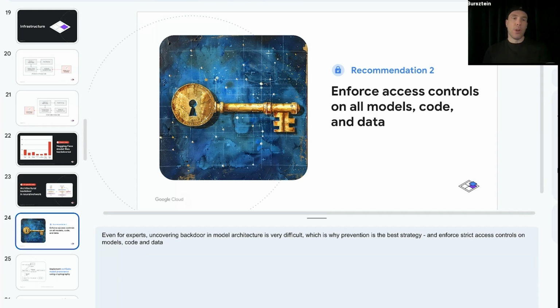And now we're back to my first point: if you do correct listening, which we know to do really well generally, you are 80% there. This is one of them, which is have proper access control. Don't let your model code be accessed by anyone. Don't leak your API token key on GitHub. Don't let data in the bucket be publicly accessible. Those are classical recommendations, and they are very simple to implement, and people should do it.